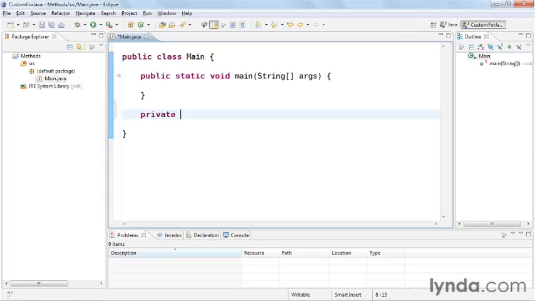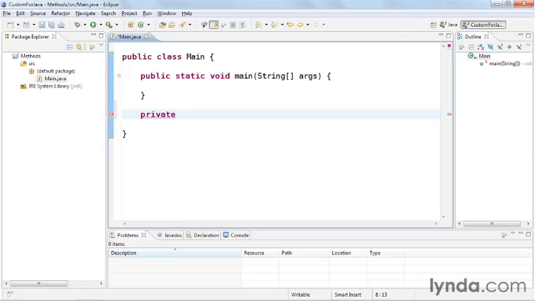When you declare a method, the first thing you typically provide is called the access modifier. You can use one of three terms: public, private, or protected. Public means that the method is available to the entire application, or at least to any part of the application that can see the class itself. So if the class is public and the method is public, then it can be called from anywhere. Private is the opposite. The method is only available to code within this class. Protected has to do with inheritance. A protected method is available to the current class and to any of its subclasses.